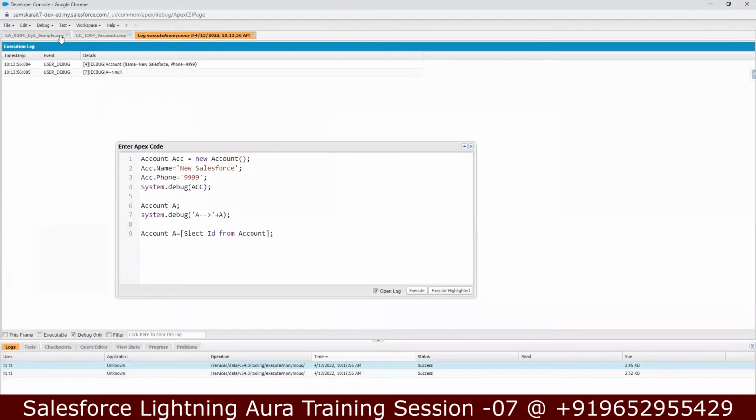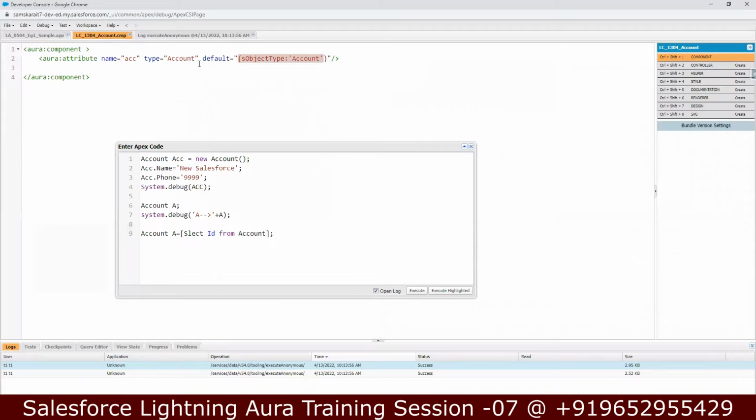The same way in the lightning component, in case I do not have any values here, I can default it as an account A. It does not hold any values, but I'm just declaring that so that it will not give me any error in case I do not have any values here.